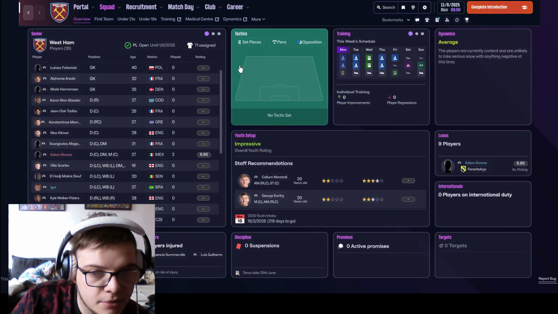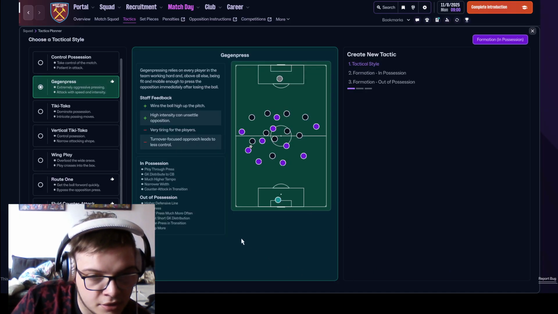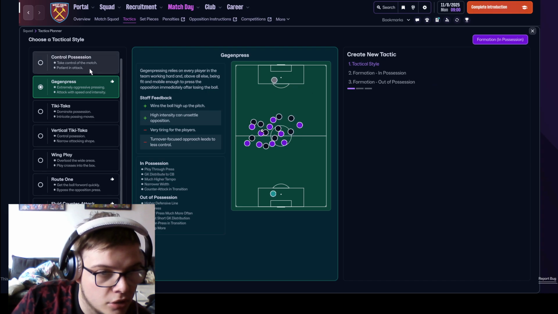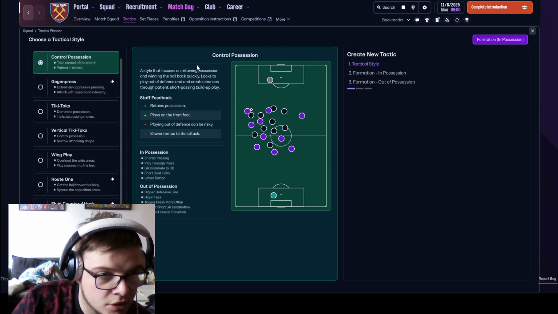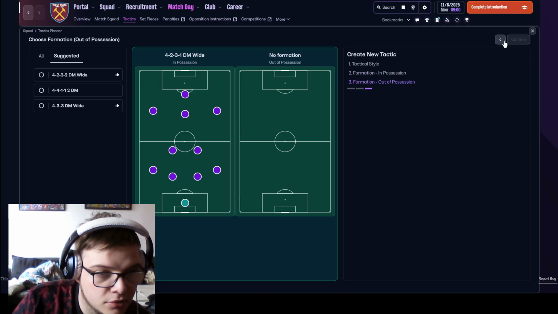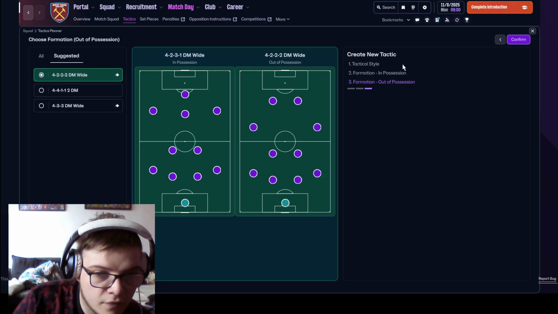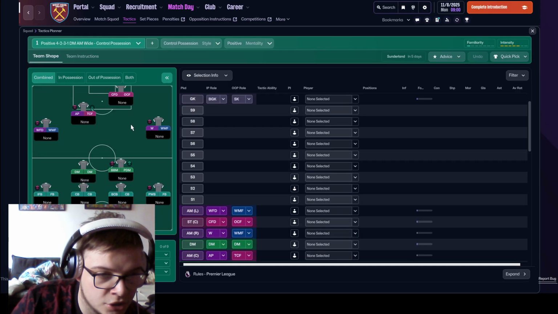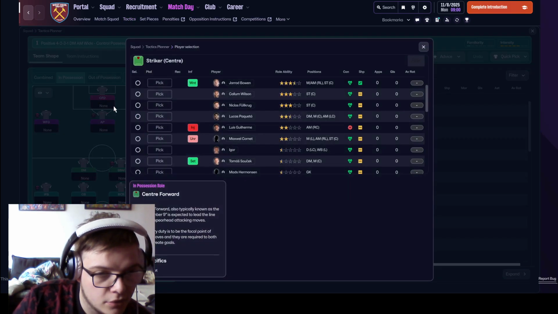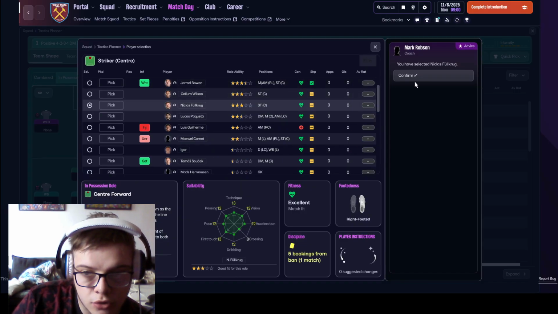Right. Let's make the tactic. I don't want to do gegenpressing, or create a football side. Let's go control possession. We'll go 4-2-3-1 out of possession. Or 4-4-2. We'll go 4-4-2 out of possession. In possession it's a 4-2-3-1. Up front it will be Füllkrug.